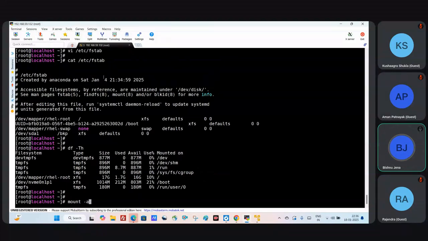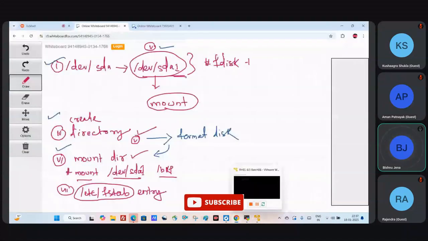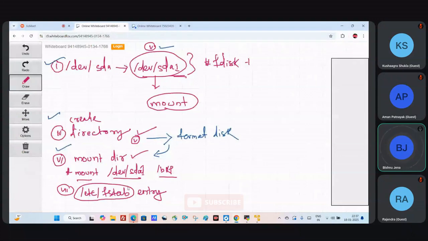Please remember, whenever we make any changes in the fstab configuration file, we have to immediately run the command mount -a. Please write it down also. The command is mount -a.